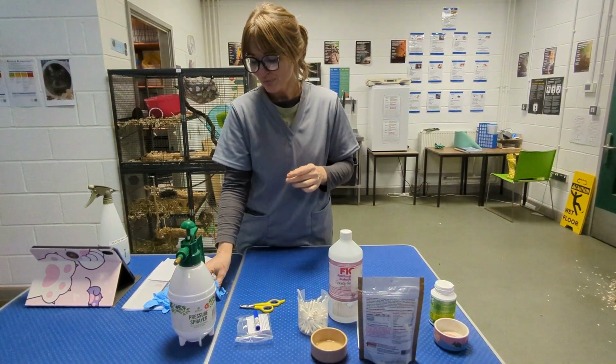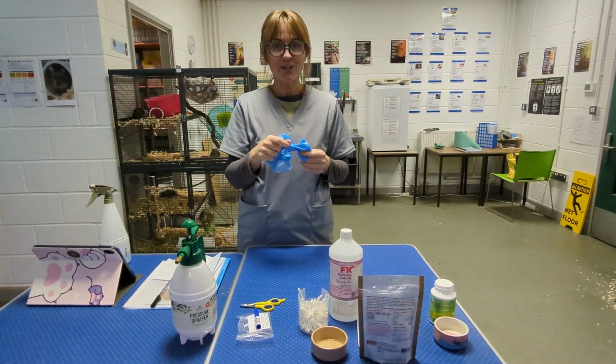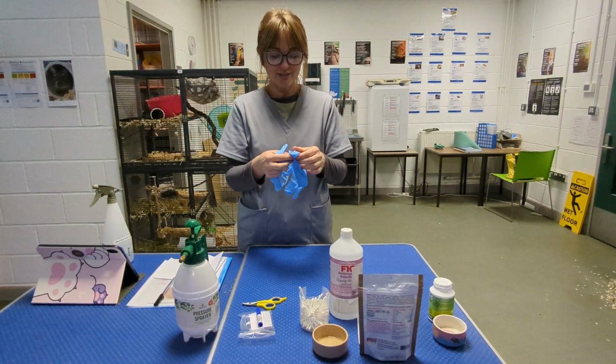So I'm going to get my gloves on, and then we're going to get the Tenrec out, and we're going to look at cutting those nails.